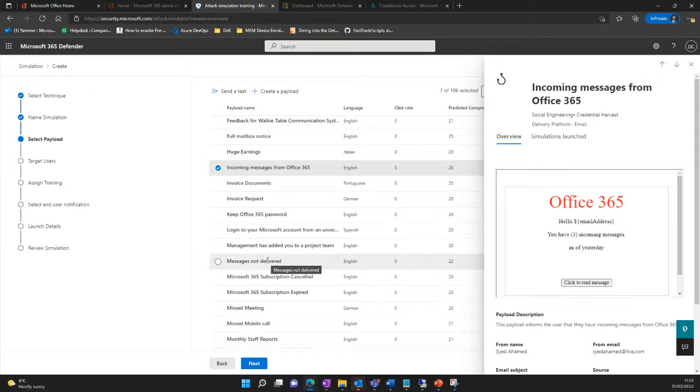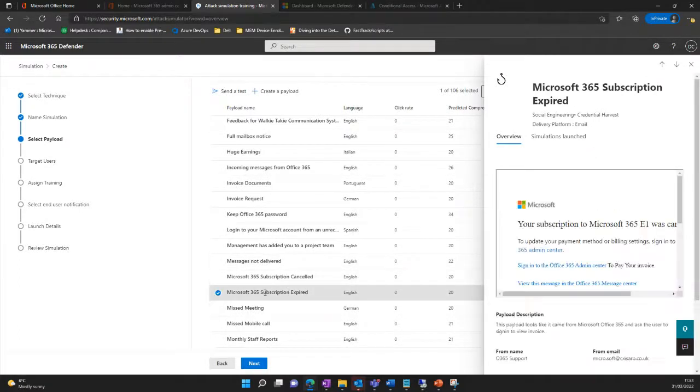I think there's one as well, I think it's subscription expired, which looks pretty good because it's got the Microsoft logo in there. Maybe it's the license that they have that they recognize. Like, oh my God, it's not working. So maybe I need to go here and sign in and sort some stuff out. And those are the ones that you really want to capture, because the education is really important.